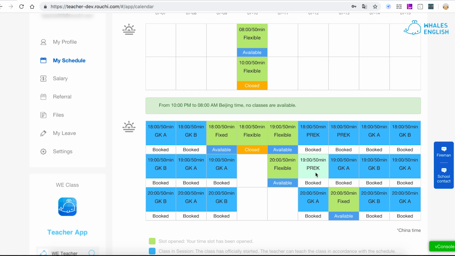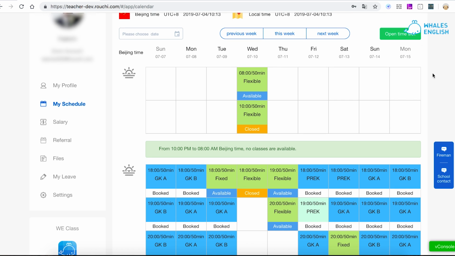As you can see, all slots are in Beijing time. If you hover over the slot, you'll see your local time or the time zone the computer is set in. Here we see the local time. In my case, it's of course as well Beijing time because I'm in Beijing. Also, we have 2 added days. You can have a peek into the next week, and also you can review a day of your last week.